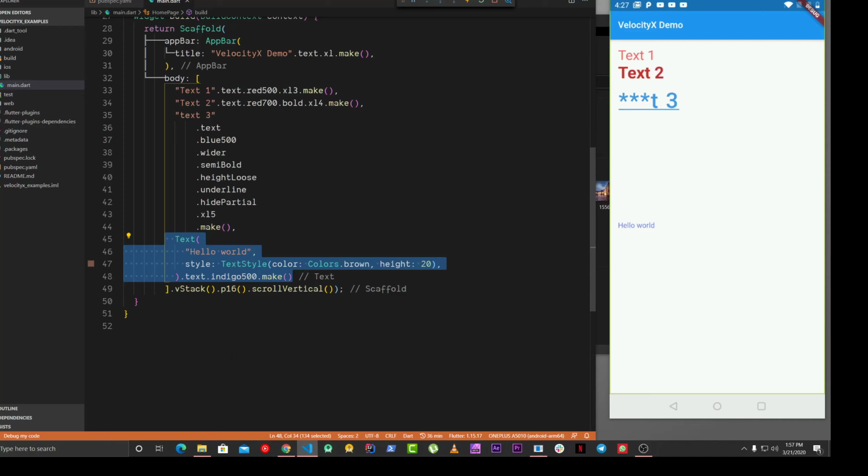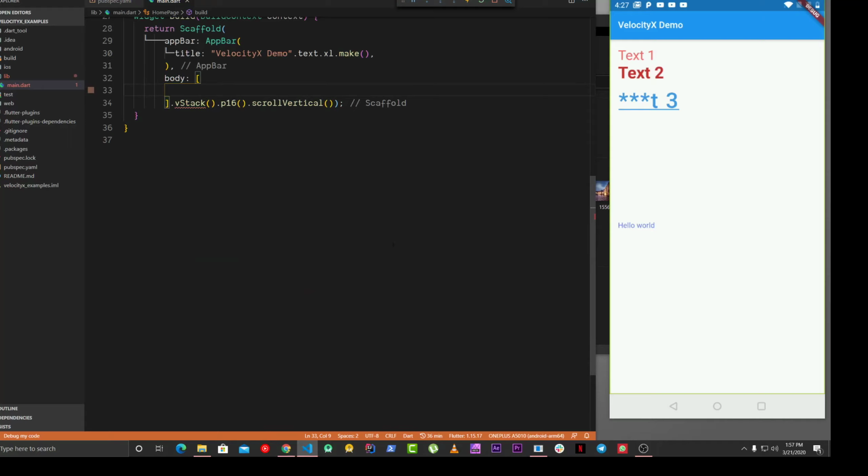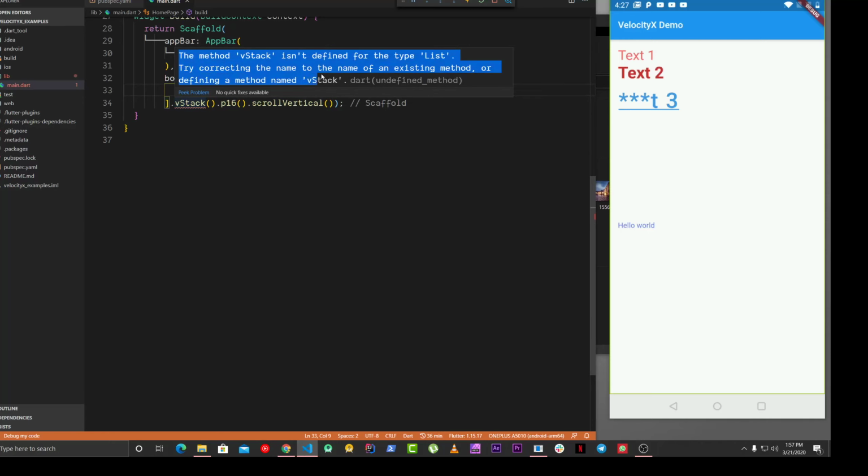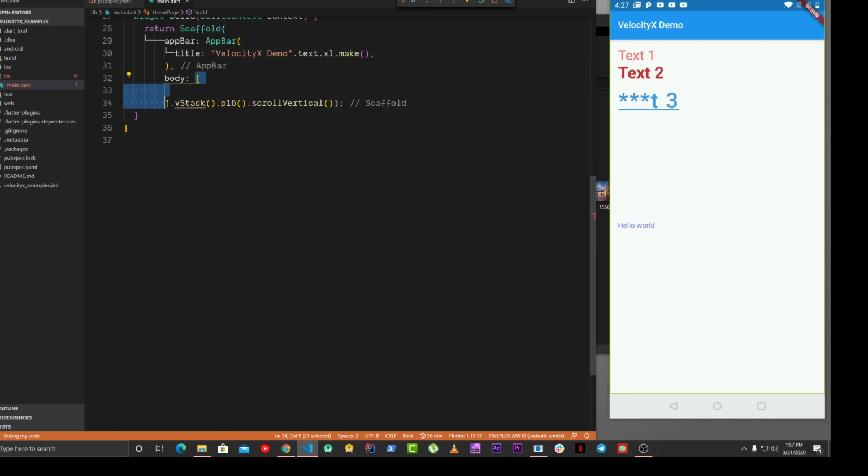So that's the idea. Text can be used, and it has cool utilities, like you saw capitalized, uppercase, lowercase, hide, partial, and all these things are available. Now I'll move to another part. As soon as I removed all the widgets, this Vstack will now start giving me an error, because this is a list and there is no widget.